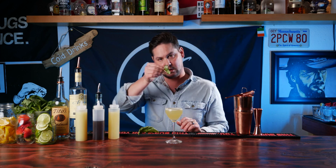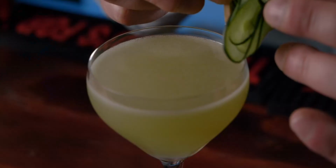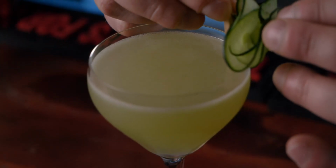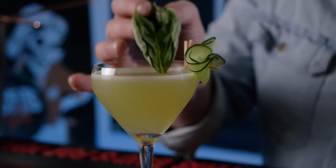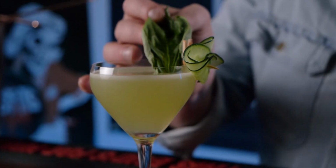So we have everything all prepped in our glass. Now all that's left to do is to basically just garnish the cocktail. So we took a little bit of the cucumbers to play with the same theme, cut them really thin, made sort of like a floral design out of it. We're just gonna clip that to the inside of the glass there. And then use one of our nice basil leaves around the side.